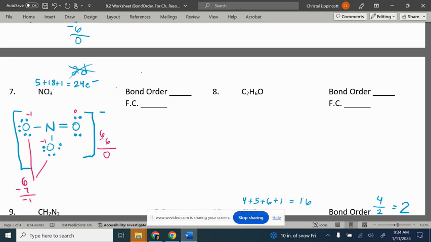You still have a problem with this. Watch. Nitrogen should have 5, but it only has 4. So it is a +1. So this +1 cancels that guy out and leaves me with the -1 overall formal charge. Bond order is 4 over 3, which is 1.3. The thing is, you guys got to practice these. That's the only way it's going to come.